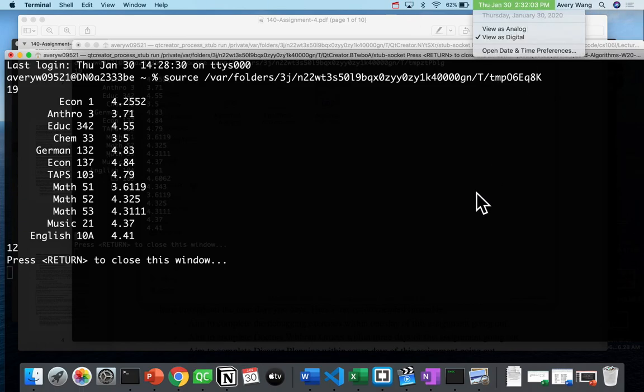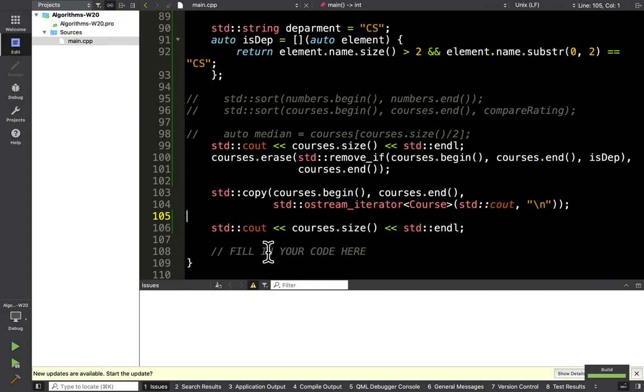I think I'm mostly done. One final thing I want to talk about is find. Anna demonstrated find two lectures ago. Find essentially goes through a range and tries to find the element that matches. You also need to know that each of the classes themselves also have a find function.